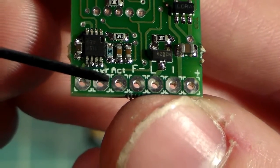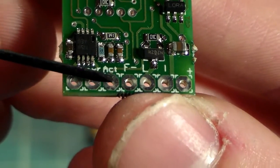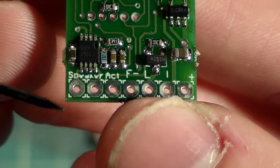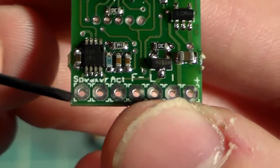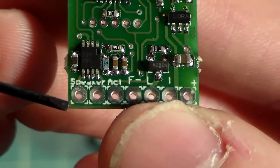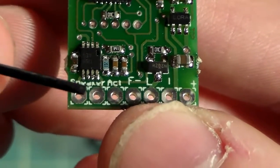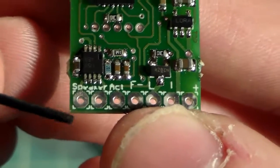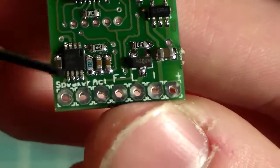The next pad down has the ACT or activation switch, so that's going to be for the brown wire of our activation switch. And the last two just say speaker, so that's just going to be our 2 blues. Doesn't matter which one goes where, as long as power flows from one to the other. The speaker doesn't care, electricity doesn't care. You can solder either one to either pad, it doesn't matter.